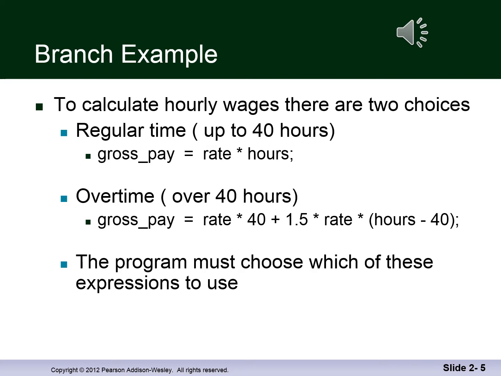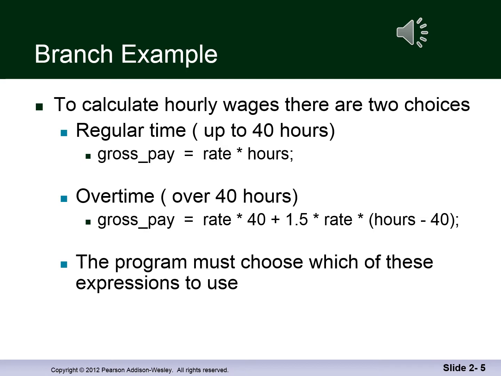So if a person worked 50 hours, the first 40 would be paid at regular time, and the last 10 hours, 50 minus 40 would be 10 hours, would be paid at time and a half. The program uses a branch to choose which of these expressions to use, and that branch would be determined by the number of hours worked.